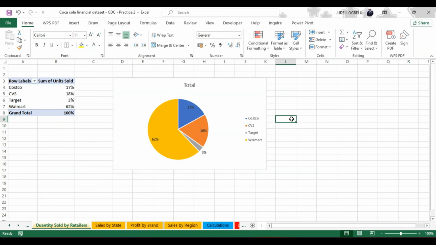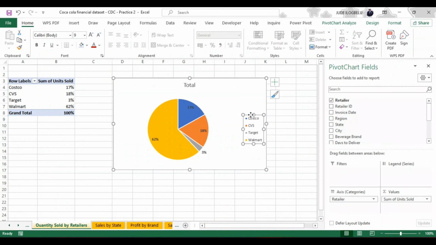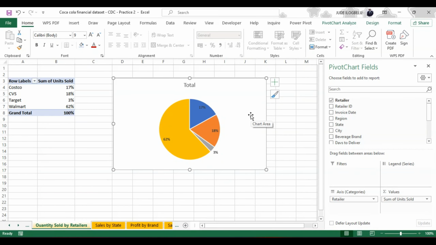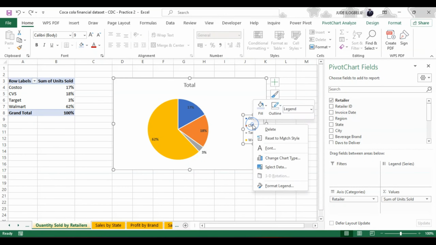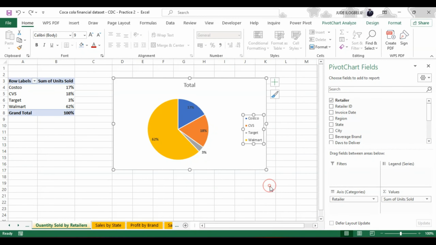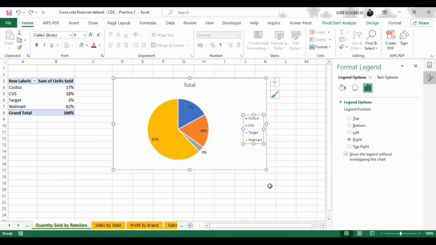For now we'll leave it like this. As we continue to work, we can remove the formatting, but if you want to do that, let's bring it back first and see. We can format the legend first and see what we need to do.